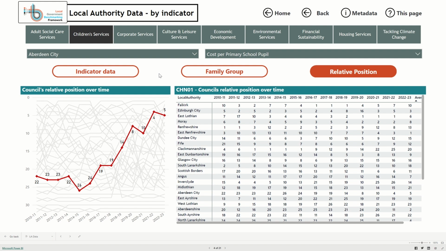The ranking order used here has been proposed by councils as being the order which is of most use to them for each measure, but we recognise that these are not always true for all councils, as councils give different priority to different measures depending on their own local context and strategic priorities. As an example, not all councils will be aiming to reduce costs in an area, as it may be an area of investment. On the right is a table that displays the position for all councils and for all years.